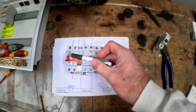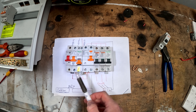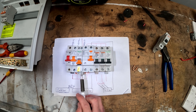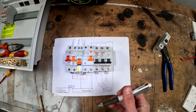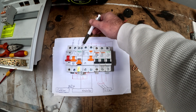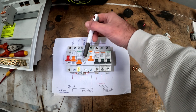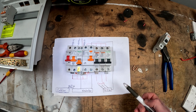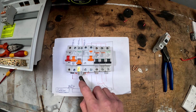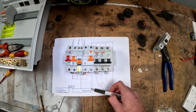We've got our mains coming in the top of the main switch here. Out of the main switch it links to all our breakers — so it goes from here to this 40 amp, to the RCBO, and to this RCD. The RCBO has an N here for neutral and that's the active side, so neutral and phase does matter where it goes on this one, whereas this one here doesn't. We've gone phase in here and phase in here. The phase out of the RCBO goes to a hot point — just a circuit of whatever you wanted it to be. The phase going into the RCD comes across and feeds our three breakers, and then our three breakers go to whatever circuits they're on. With our neutral, we've got a neutral that feeds the RCBO, and the hot point neutral goes straight into the RCBO — not into a neutral bar. The RCD also gets fed from the neutral bar.